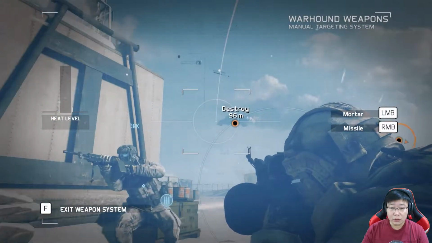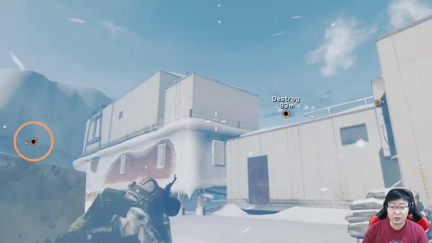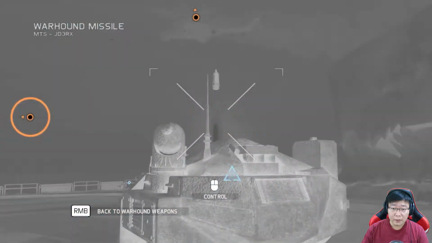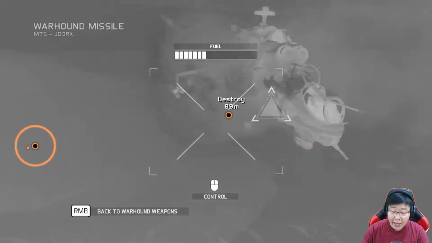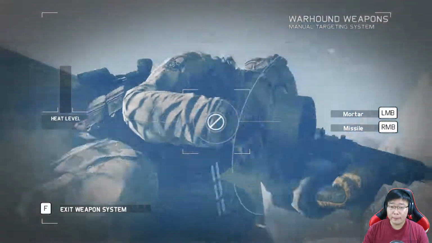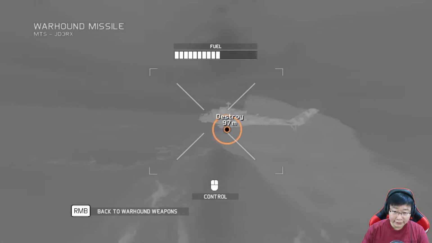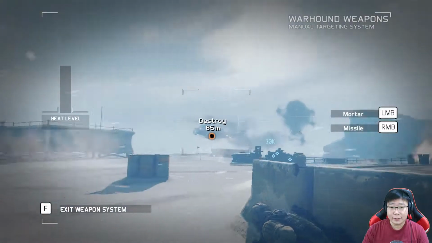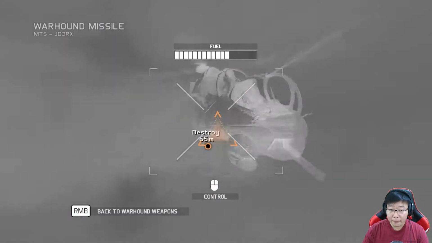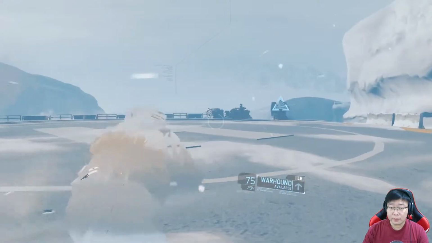Ayo dong. Ya, lepas sinyalnya ternyata saudara-saudara. Sinyalnya lepas. Sabar, sabar, sabar. Dia kalau kejauhan sinyalnya bisa hilang. Nice. Eh, satu lagi dong. Sekali lagi. Mantap. Chopper's bugging out. All right, that was effective. Let's go.